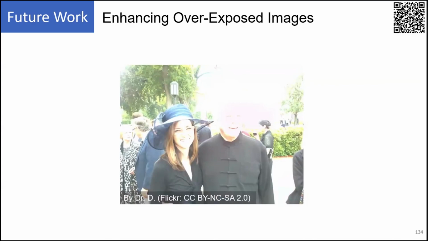And the last thing is the overexposed image like this, which suffers from very hard overexposure error, and all the details are gone. We already discussed a method for overexposure enhancement, but in these cases, our method would fail because it requires a huge amount of hallucination or inpainting.